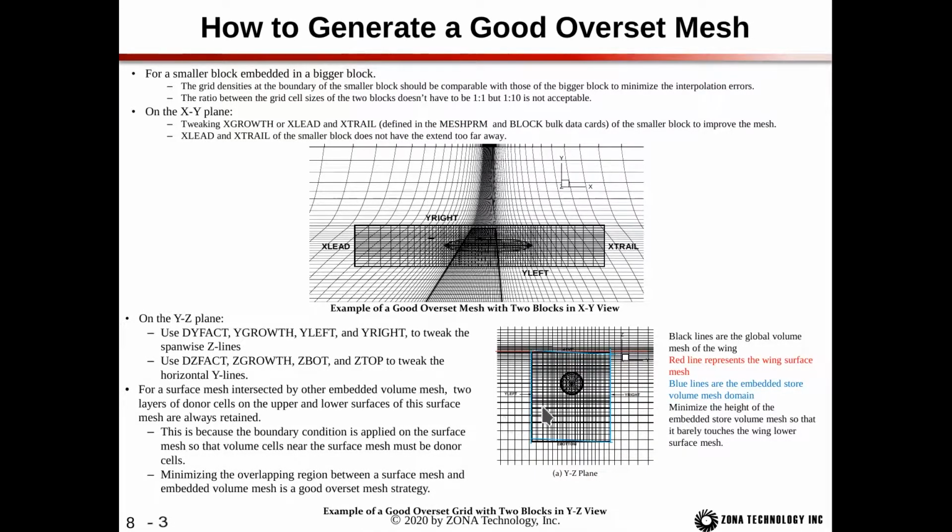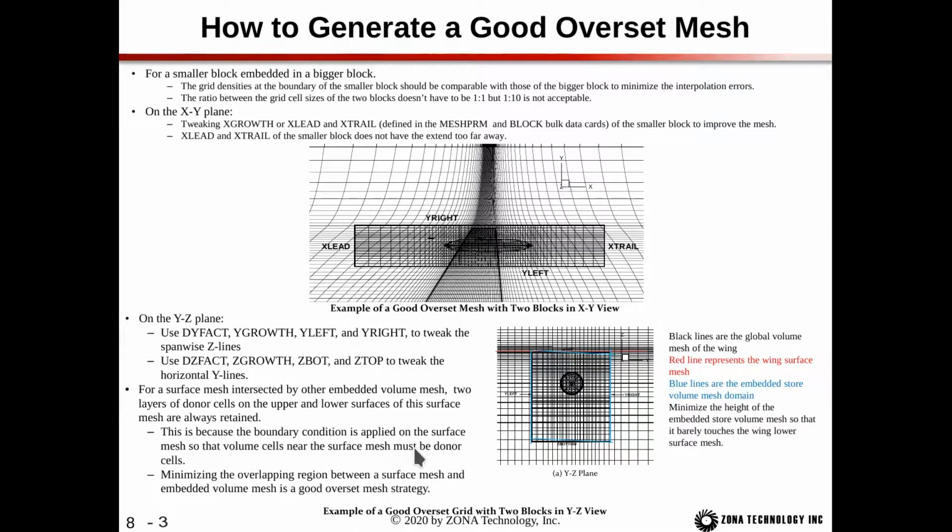So in that case, let's see. In this block, we actually can't see the store pylon, but we have a store pylon in here, and the pylon extends all the way to the boundary. Now earlier I said that the outer 2 layers of cells of this embedded block are always receiver cells. However, where the pylon comes up to the boundary of the block, those volume cells that are directly adjacent to the pylon do remain donor cells, or they're cells that will be computed by the Euler solver for this embedded block.